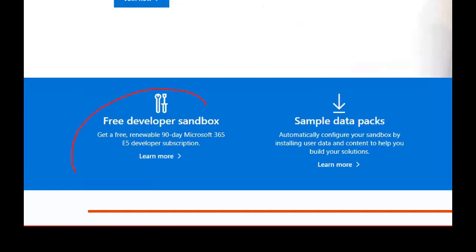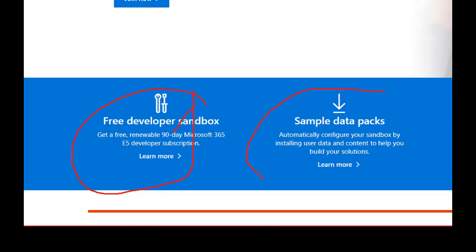You get that developer sandbox, 90 days, and every 90 days, as long as you're using it, Microsoft automatically renews it. Every 90 days, I get an email from Microsoft saying, congratulations, you're using your sandbox, we're going to renew it. I've had this for 5 years now. They just keep renewing it as long as I keep using it. I've had some others where I played with something and then forgot about it, and they deprovisioned it and it went away. But if you're using them all the time, they will keep renewing them.